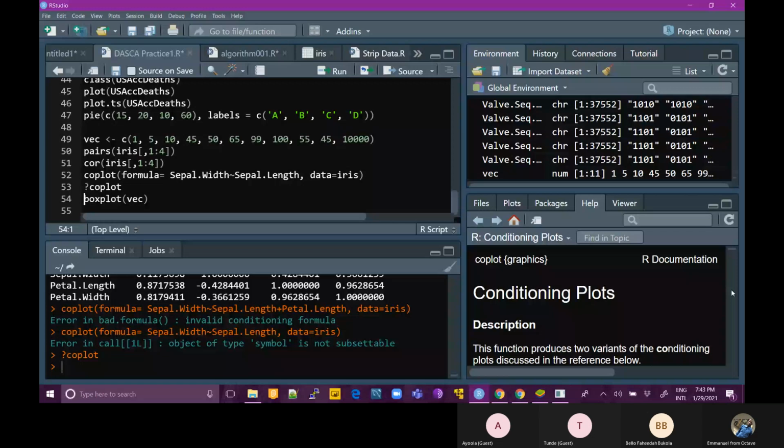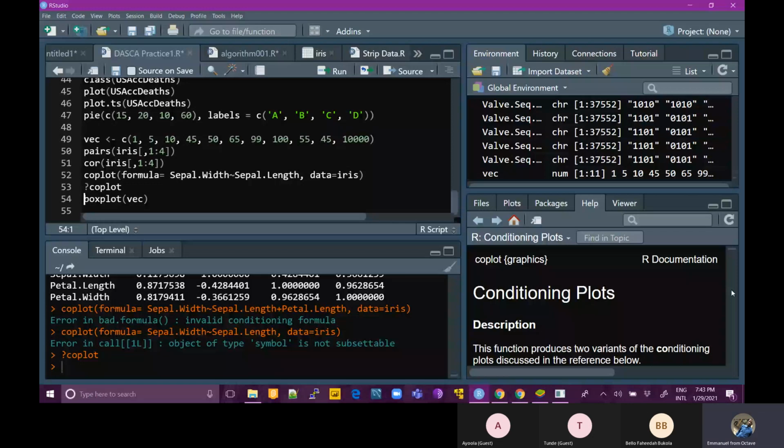The ozone data is, I think, a txt file, so I'll use read.table. It has a header, so header is equal to TRUE.